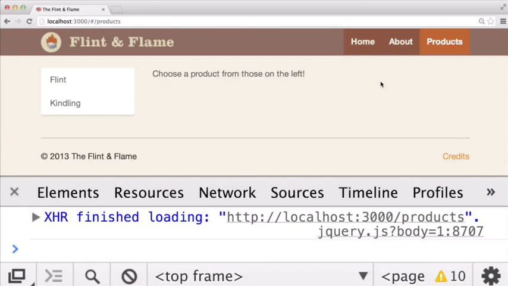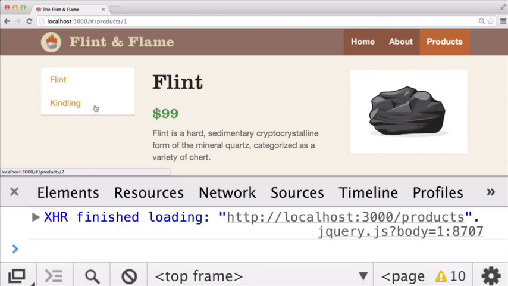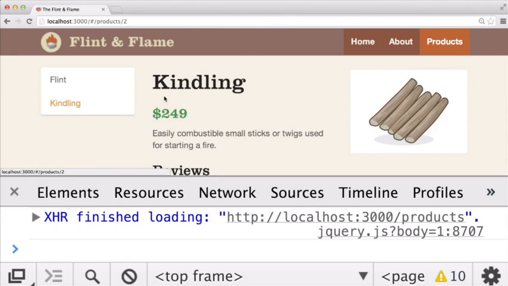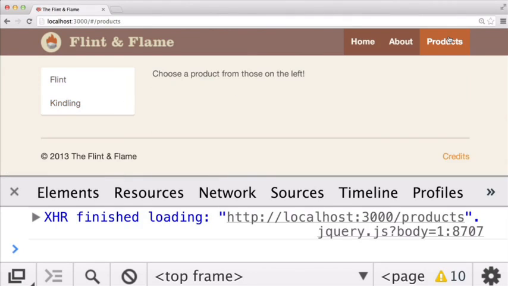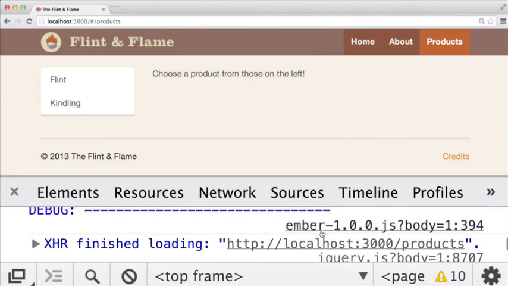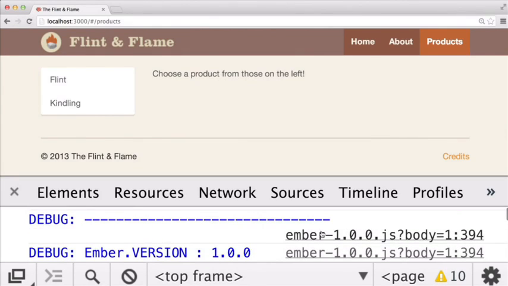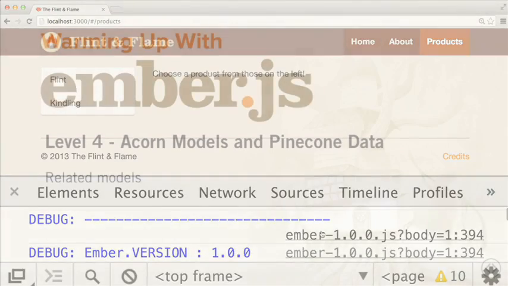Now, if we go back to our server, the first time we load up the server, you can see it did one request, called up all the JSON. And now we can navigate through our website, listing out the products, getting the product information. It's not connecting back to the server at all. It's keeping everything on the client side and simply accessing the storage and pulling records onto the page.